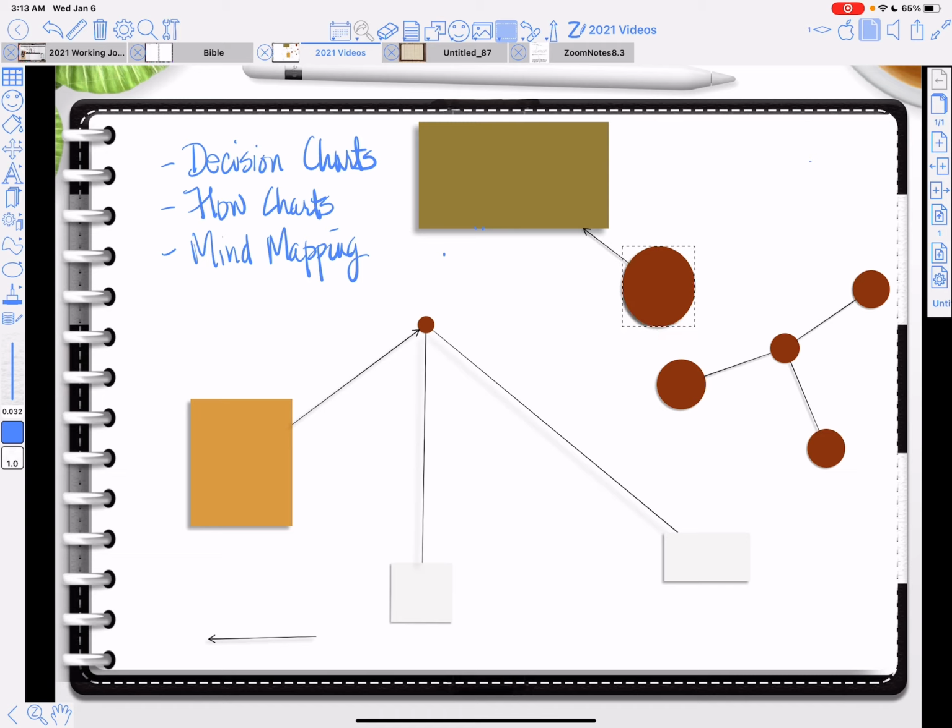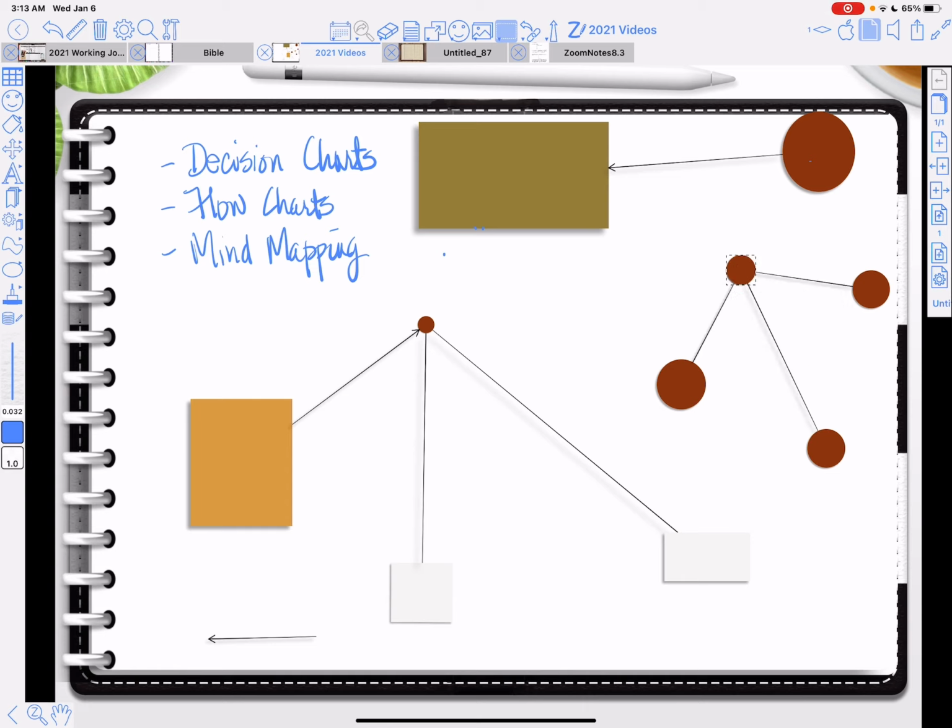Okay, that's the reason I was having issues. I had never even considered that use of it. See, you can just move any of these. If I move that over there, it's going to move the line. That's what it's for.